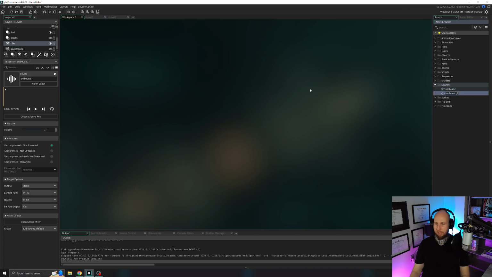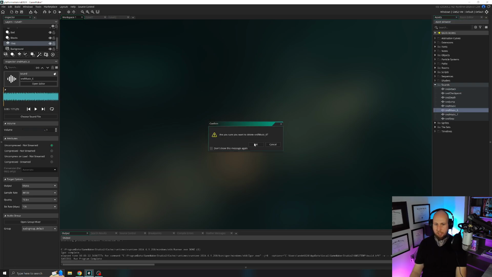So I'm actually going to just duplicate this a bunch of times. This is great about learning shortcuts, is you can go a little faster. So I just hit Control D to duplicate, Control D, enter, Control D, enter, Control D, enter to duplicate it. Now I'm hitting F2 on my keyboard to rename it SND step. So we need one called SND step. We need one called SND death. We need one called SND jump. We need one called SND checkpoint. And one last one called SND attack. And then the other two that I created, I can just delete those.